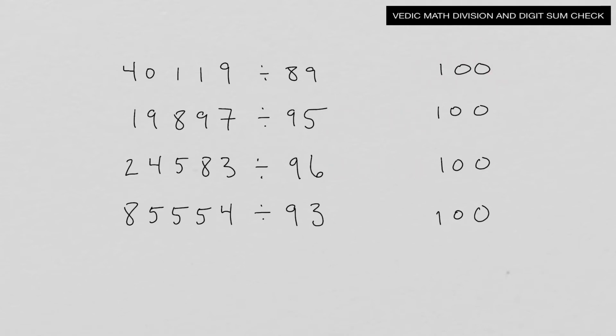You can see 95 is close to 100, 96 is close to 100, 93 is close to 100, etc. So the technique we're going to be using today is division below a base number, and then we'll be doing the digit sum check to check our answers for accuracy. Okay, first problem, this here is our dividend. This is our divisor, and we can see that the divisor 89 is close to the base number 100. So here's kind of how we're going to set this up.